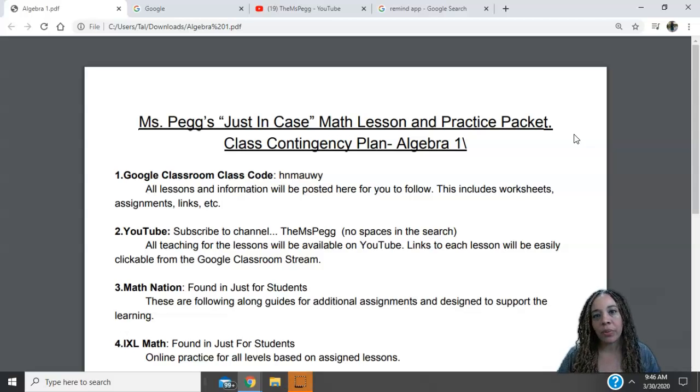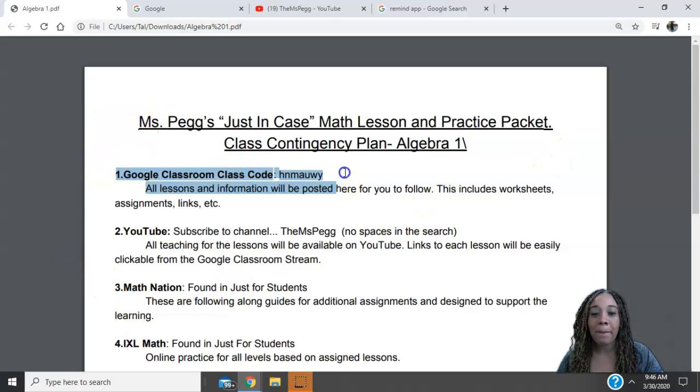If you have a printer, you can print it. If they do not have a printer, that's okay. You can just follow along on paper, or you can even pick up packages from the school. There'll be more information to come out. But I wanted to use this video to go ahead and tell you about the resources, whether you're a student or a parent. Okay, so this is the page here.